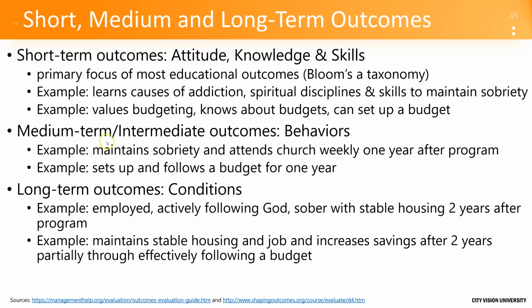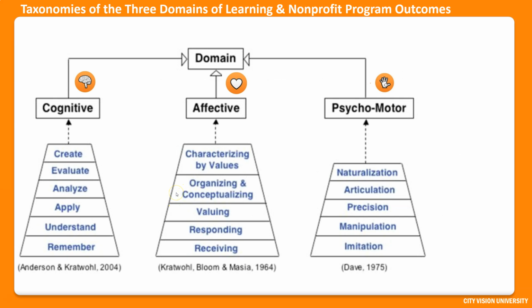Now, I talked about these different taxonomies in learning outcomes. Within the academic context, you have 3 domains of learning. You have the cognitive, that's the head, the affective, that's the heart, and the psychomotor, that's the hand. Now, within the academic world, and we'll go a lot deeper in this, you start with remembering, understanding, applying, analyzing, evaluating, and then creating is kind of the peak of that. Then you have the same thing at the affective. So receiving, valuing, and then characterizing your values.